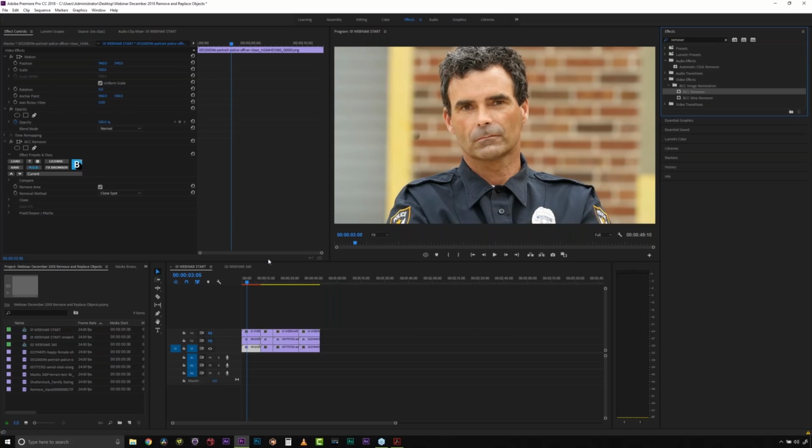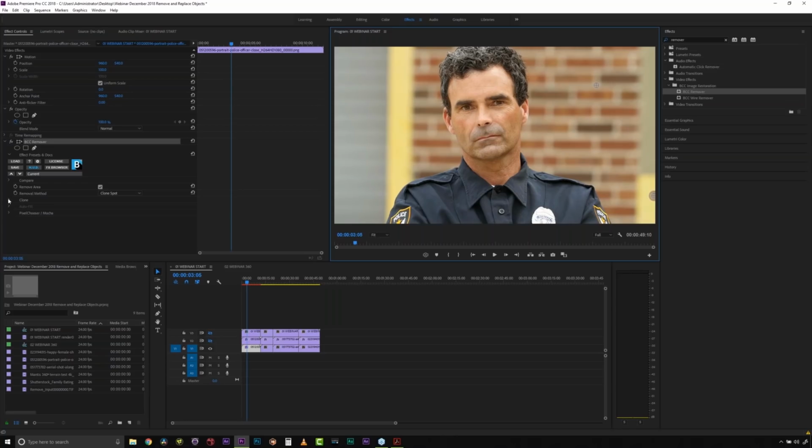This technique works the same in whatever editing package you're in. So if you're in Avid, it doesn't matter, it works the same way. You go to your effects editor and click on your BCC remover. One of the things I like about the BCC tools, or Continuum Tools as we call it now, is they have on-screen controls. So we have a source and we have a destination. I'm going to take our destination and move it over our little patch area here. And I'm going to take our source and move it over here so we can select a brick source, right? Now, I'm going to take a nice large area of brick.